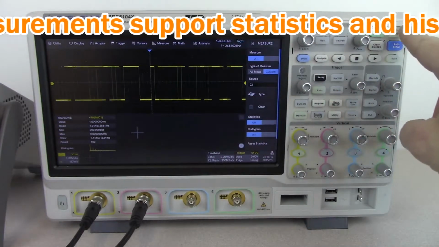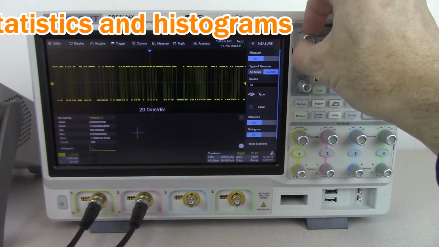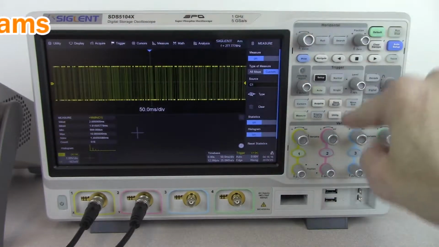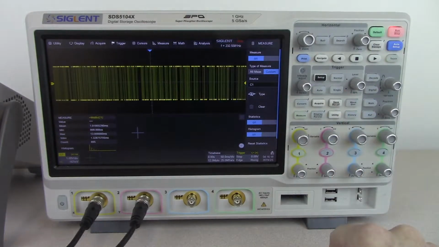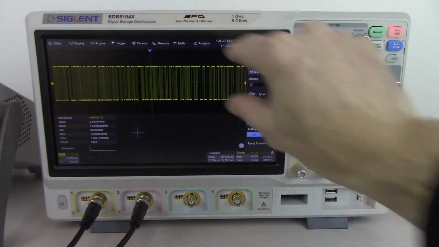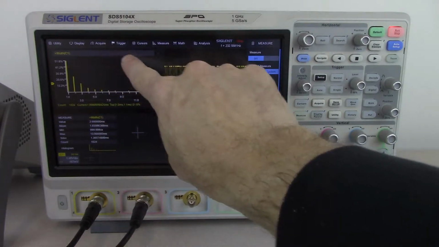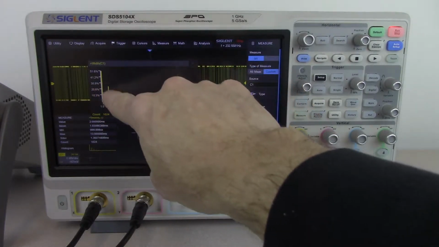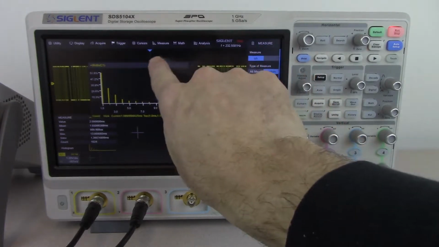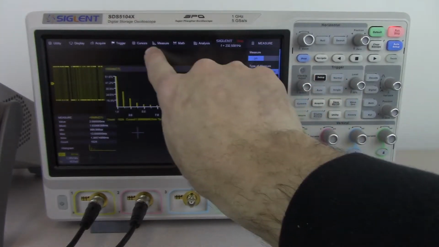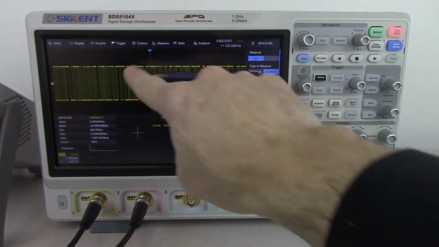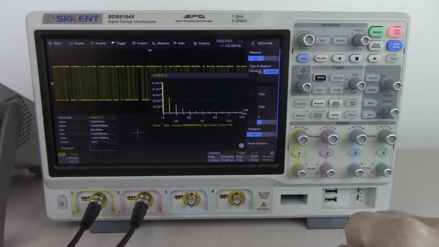I'm going to put the scope into a longer time base, and I'm just going to go a single measurement. So a single trigger event. All of this data was captured with a single trigger event. And now we'll take a look at the histogram. And you can see now we've got each one of these has been binned. We can also move the histogram values around the screen again to make room so we can take a look at the actual data that we're looking at, or move things around to make it easier for that. We've got all of these bins available immediately.